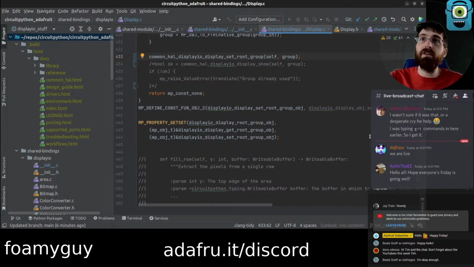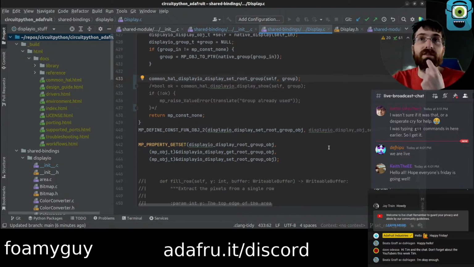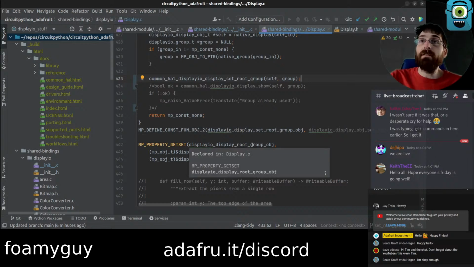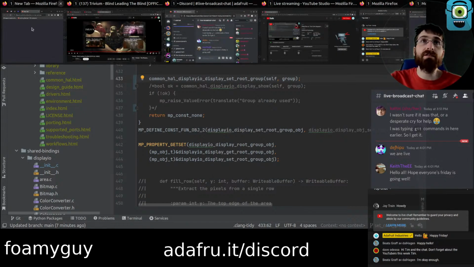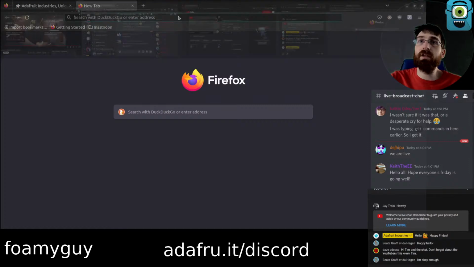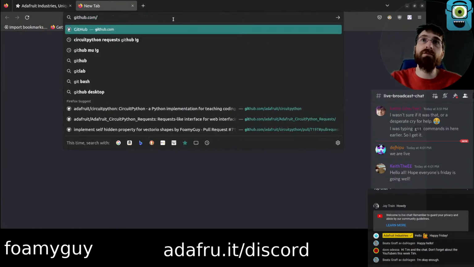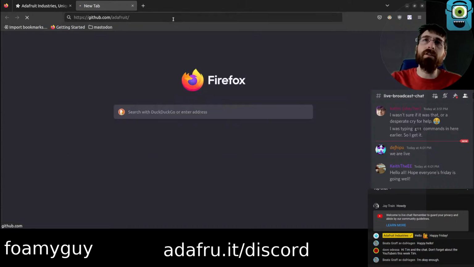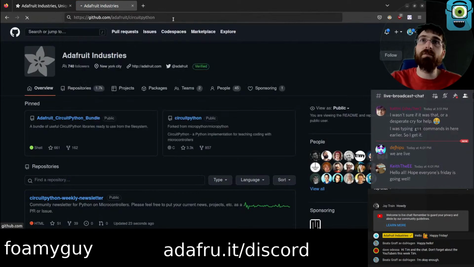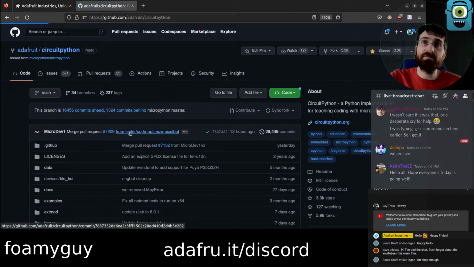But that stuff is now in, and the next thing that I'm working on inside the core is actually an idea. I think Deshipu raised this idea during the meeting, about changing the display.show API to instead be a property where you would set the group that you want to display on it. So let me pull up the issue for that, and then we can see what we are talking about. Or I have made the draft PR at this point, so I'll go there.